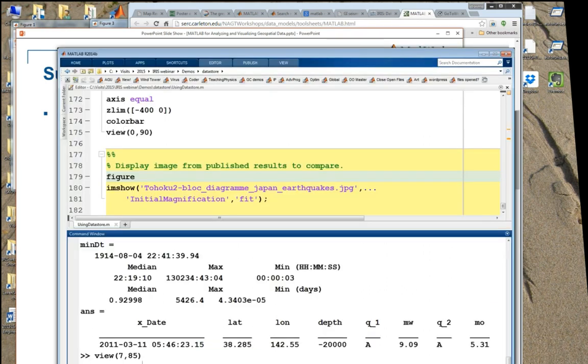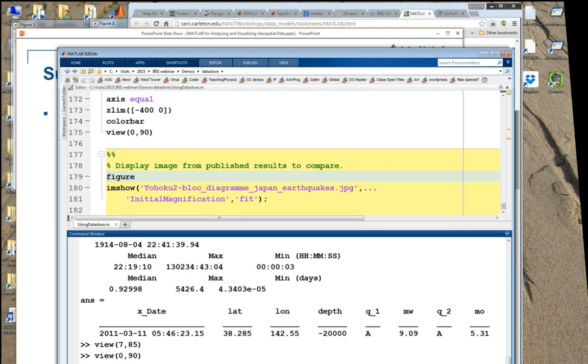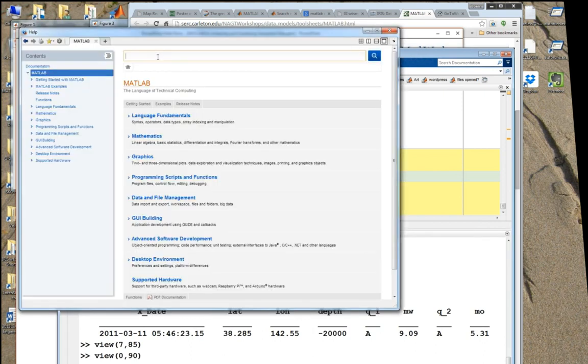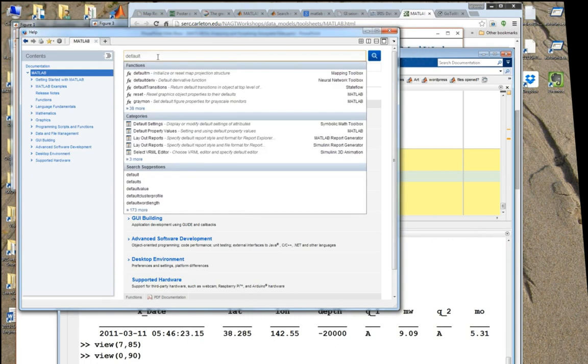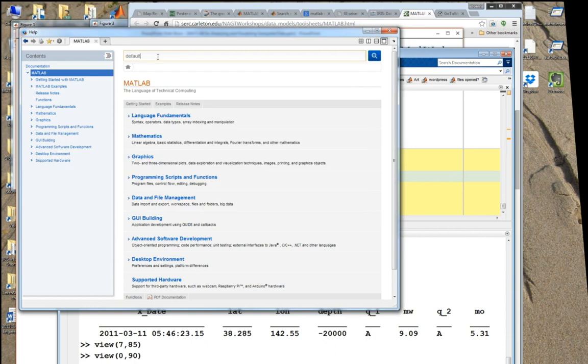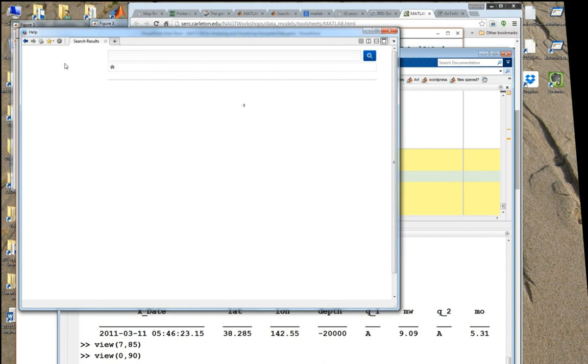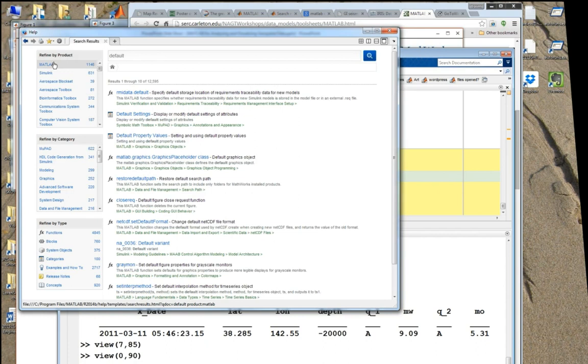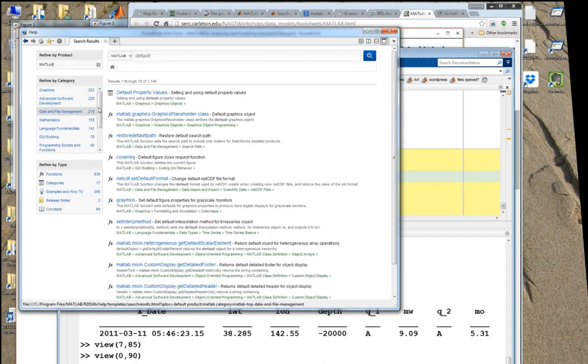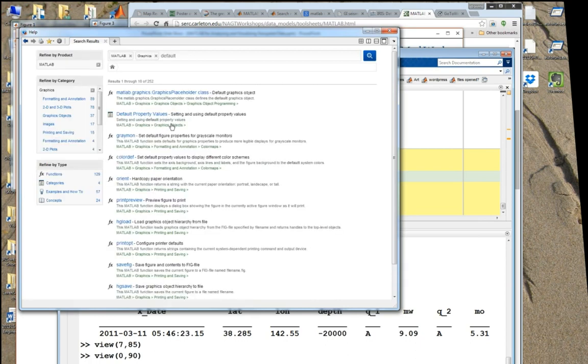What you'd do is you'd probably create a couple lines of code in your startup.m. Let me just bring up the documentation here. I'm going to look for default, and I'm going to look only in MATLAB. Default is a big name. So there's some information in graphics here, a bunch of information about graphics and defaults, and I'm not coming up real fast with exactly what I want. But if we have trouble finding it, I'll find the right link and we'll put it in the email to send out to everyone about how to change the default color map. Basically you put two lines of code in your startup.m and then it will use that instead of Parula going forward. Okay, great, thanks.